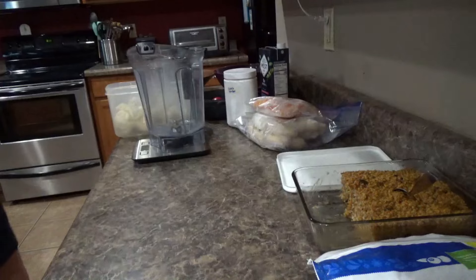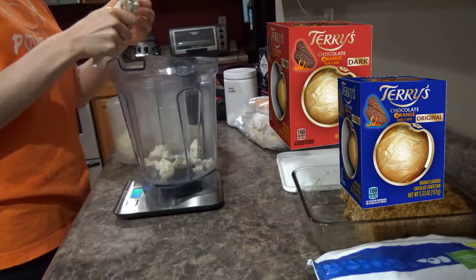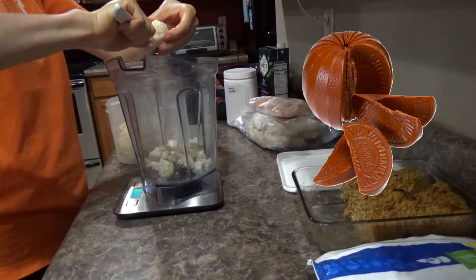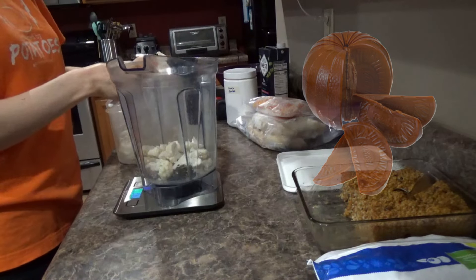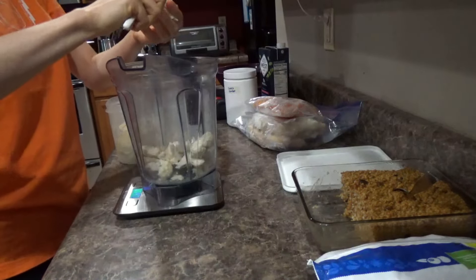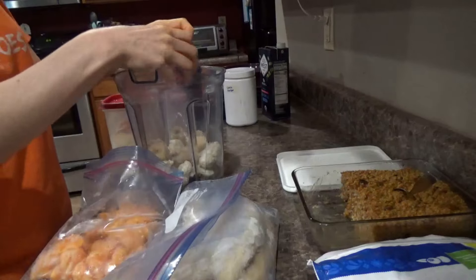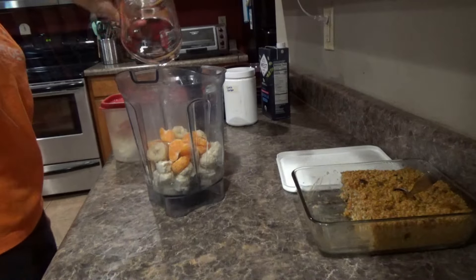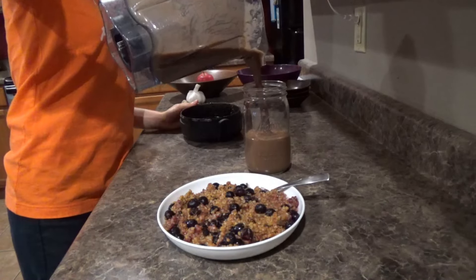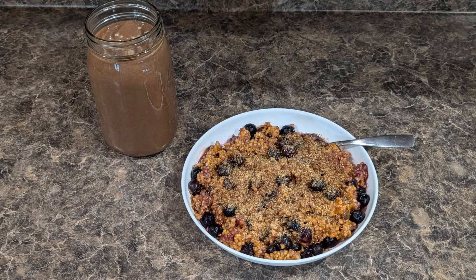I'll warm up the oatmeal with some frozen blueberries and then make a smoothie. Today I'm making a chocolate orange cauliflower smoothie. Did any of you ever have those chocolate oranges? It was something my mom used to give us at Christmas — you would bust it open and it broke into little orange slices. I haven't had one in a really long time, and I'm pretty sure they're not vegan. But I still love that chocolate orange combination. For this smoothie I have cauliflower, frozen banana, and some slices of clementine that I froze. I'm adding mostly water and just a little bit of soy milk. I use carob powder because caffeine makes me jittery so I try to avoid chocolate. I'm also adding some ground flax seed to my oatmeal and then breakfast is ready.